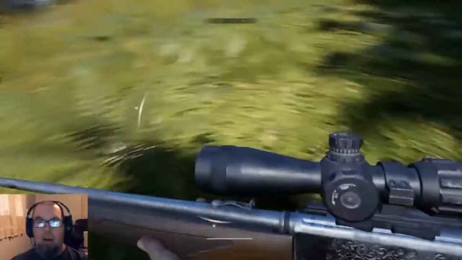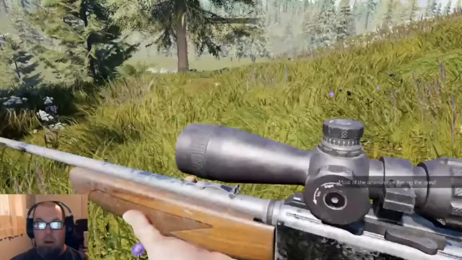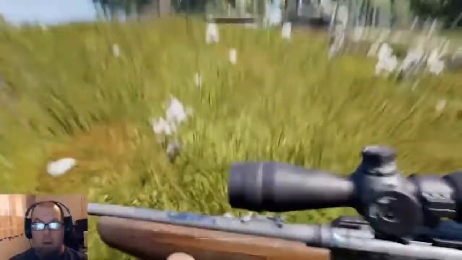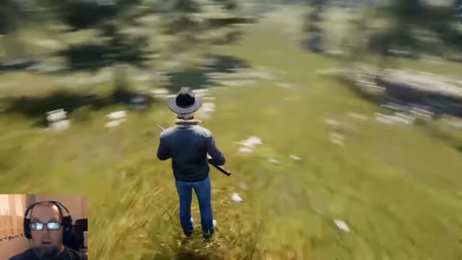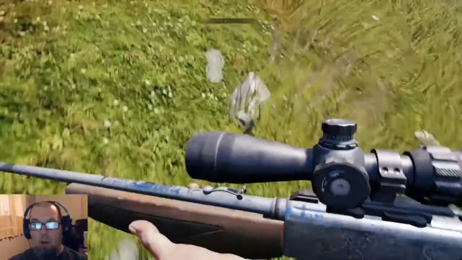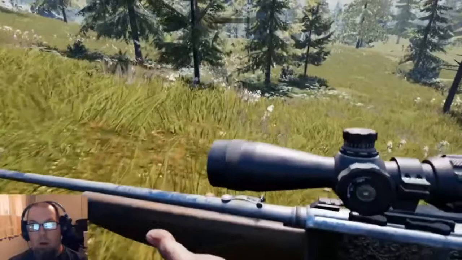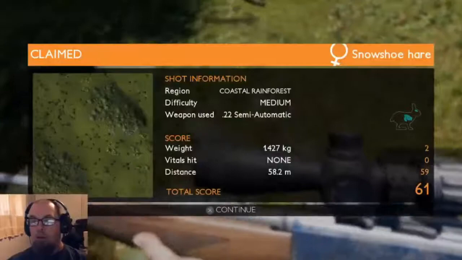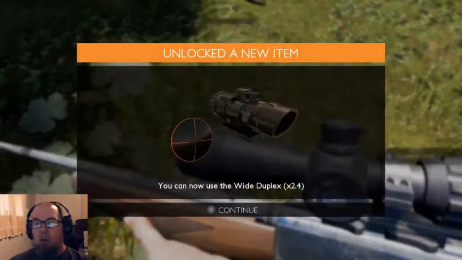Okay, where are you? Okay, he's not that far. Right here. We got him. No vitals, but the hunt is over. And we got our coyote as well. 1,034 points. No penalties. And we unlocked the wide duplex.